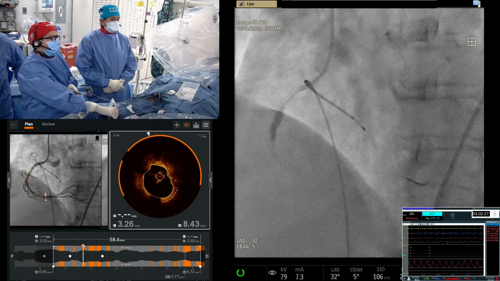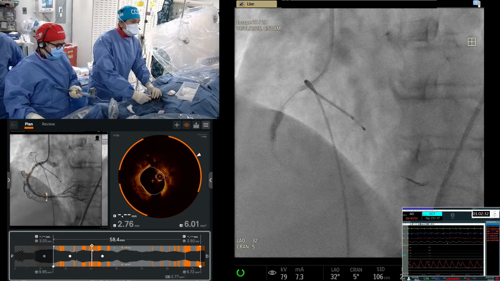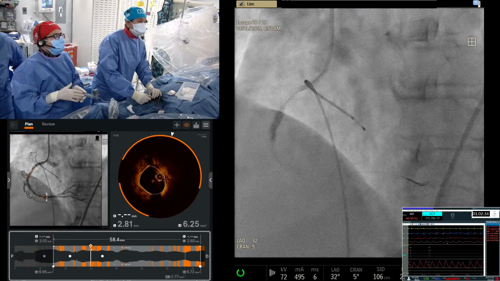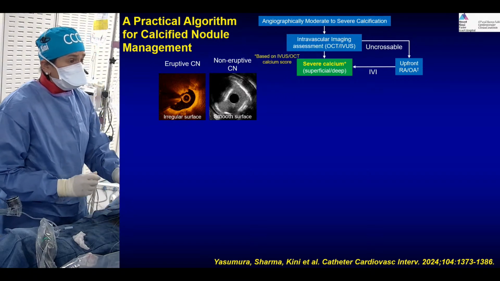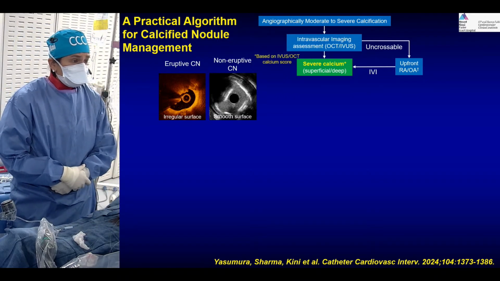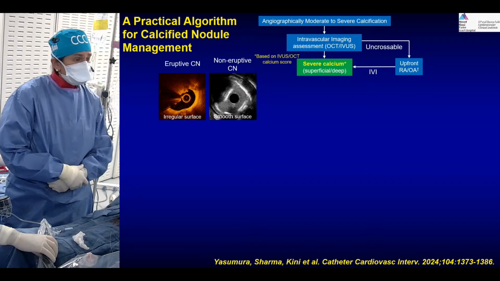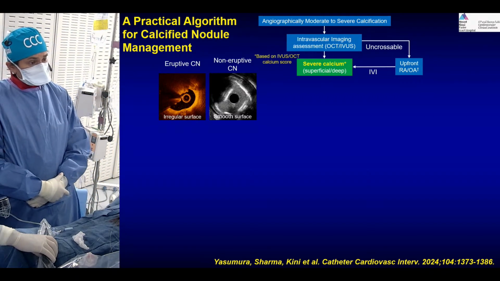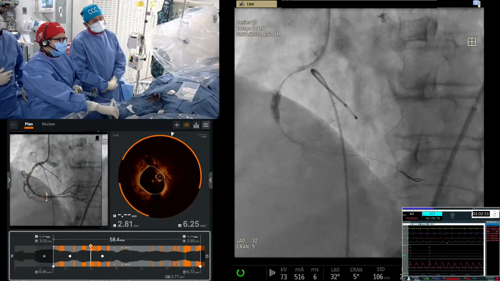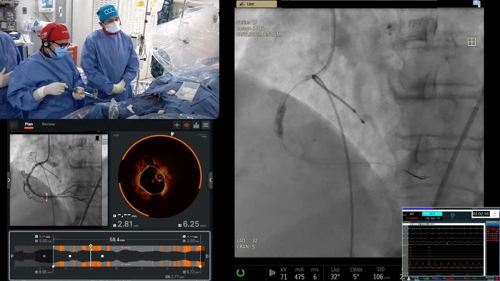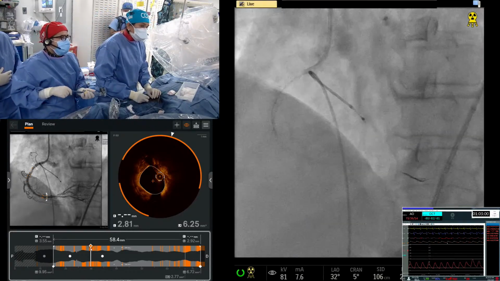So can we go back to that algorithm, Felipe? Is the distal portion of the balloon there? Yes. I'm going to expand, go in and do a little bit, right there in the center. I think we need to open that better. You see that? On the outer surface, look at it. It looks like the thick calcium is there. Go up once more here.